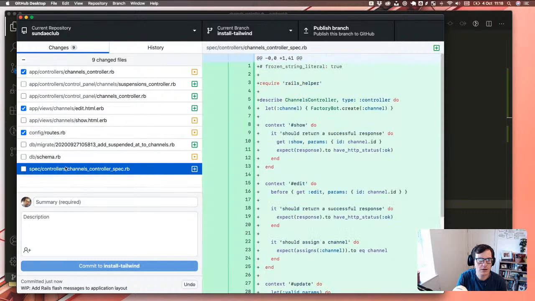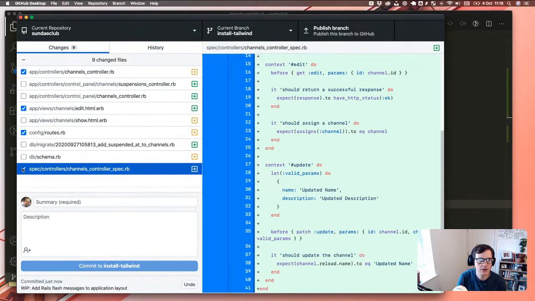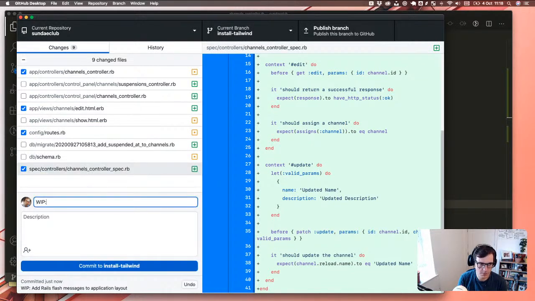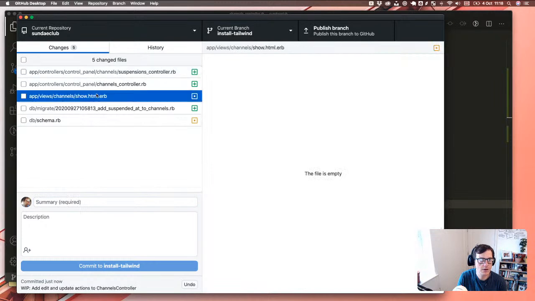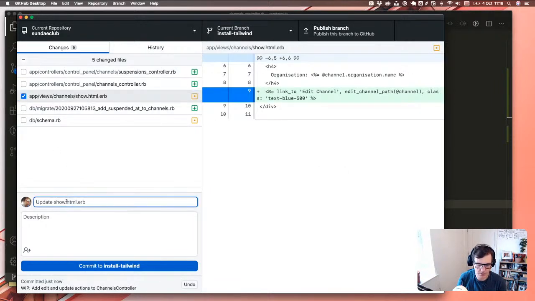So this would be add edit and update to channels controller, and then here, I think I forgot to put that one as a WIP: add link to channels edit view from show view.